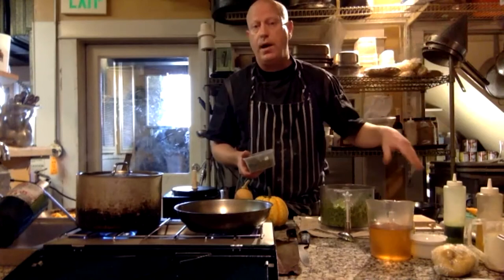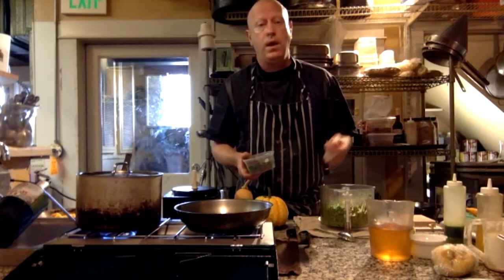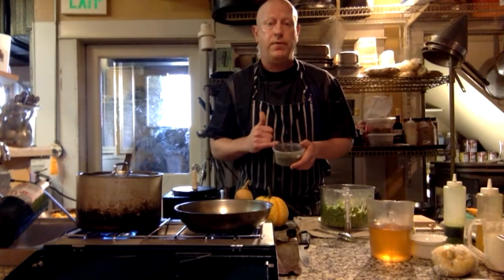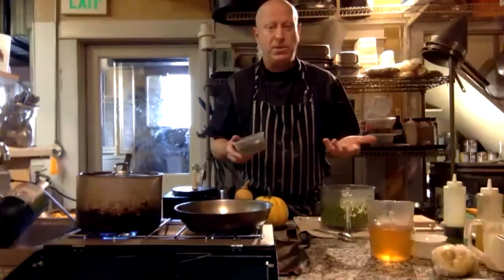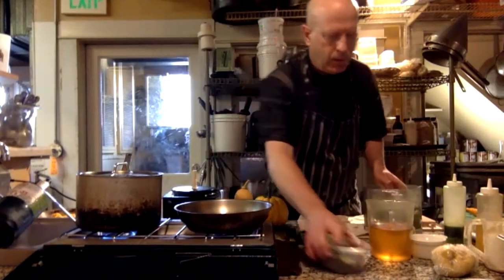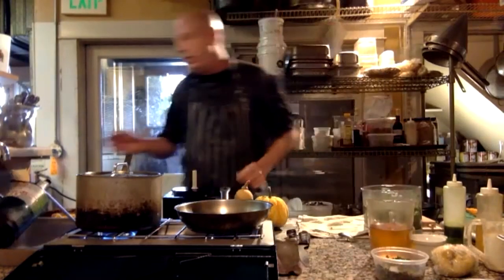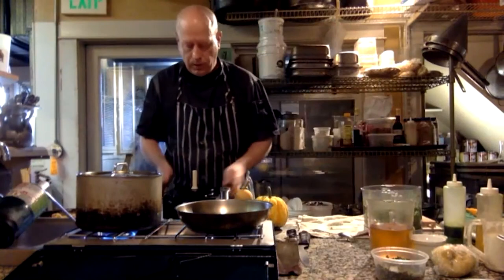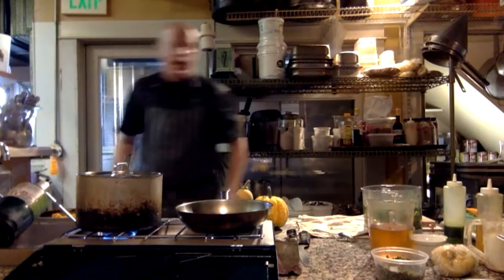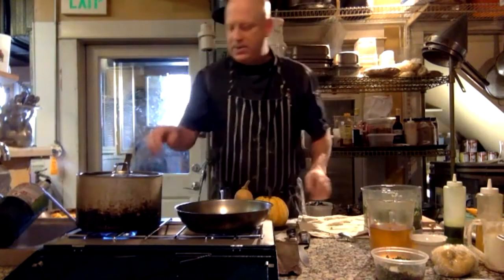Pull it out, thaw it out, and if you want to have a quick meal with pasta, it's also a really helpful topping for meats, fish, poultry, vegetables. It's great on a baked potato. So it's got a lot of uses. So let's talk about executing the pasta dish itself. Let me just move this out of the way. And we have our camp stove.